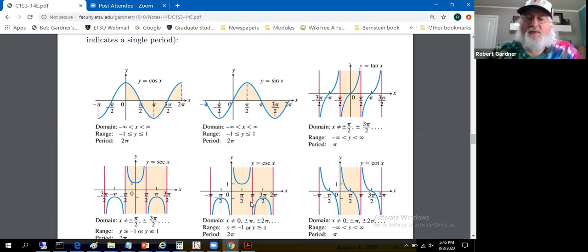What do you think the cosecant function looks like? Well, it's 1 over sine, and sine and cosine have the same shapes. They're not the same functions. One is a horizontal translation, a phase shift, of the other. Phase shift might be words you used in pre-calculus or in high school trig. But these have the same shapes. And if I take this one and shift it over pi halves units, I get that one. So I expect the cosecant to have the same shape as the secant function, and it does.